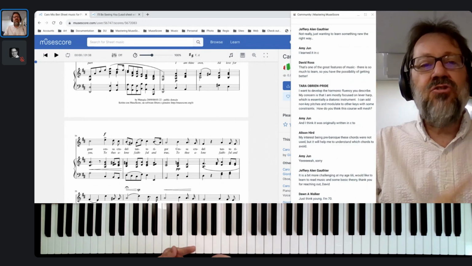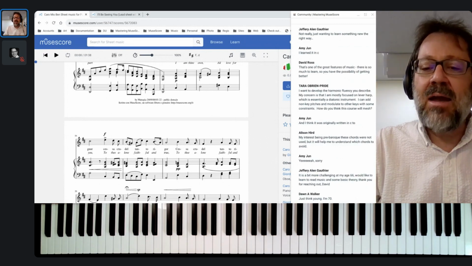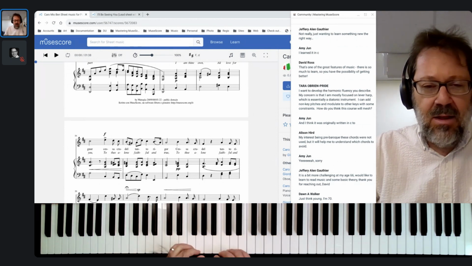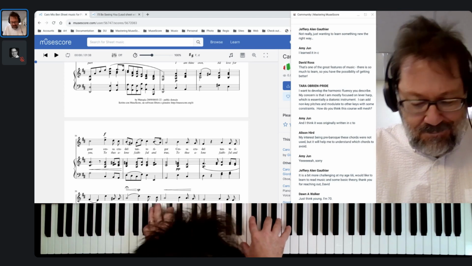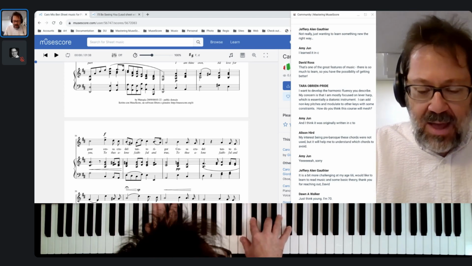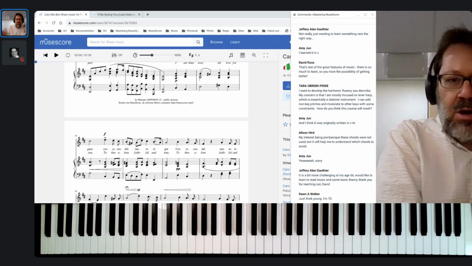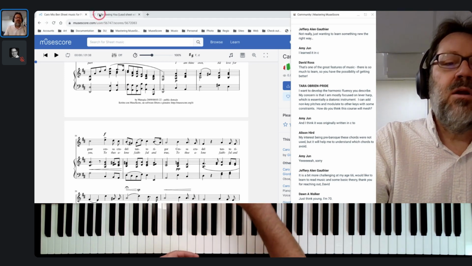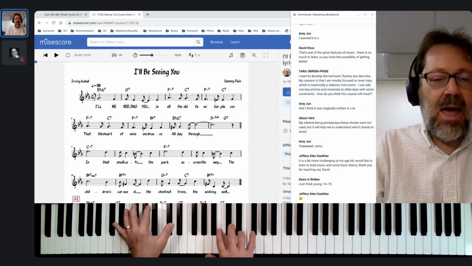But as soon as you start playing songs back to back in the same key, then you start noticing, I just played that F sharp minor or G flat minor chord in that other song, and now I'm playing it again here. So here's another song. If I take I'll Be Seeing You, this is one I had up.